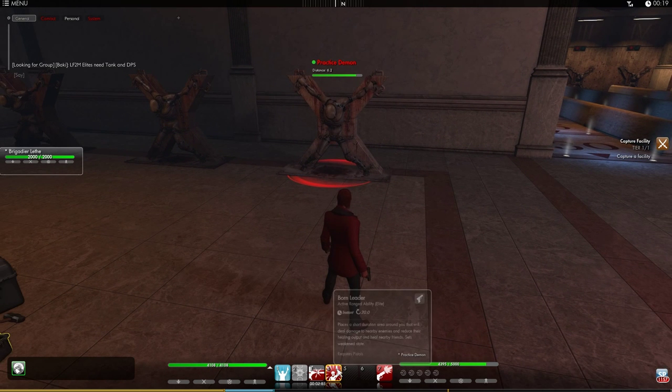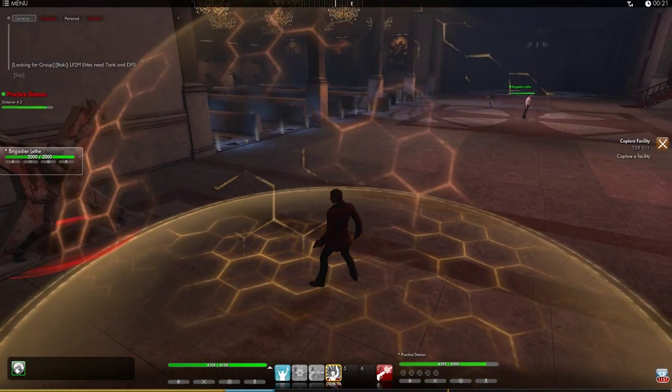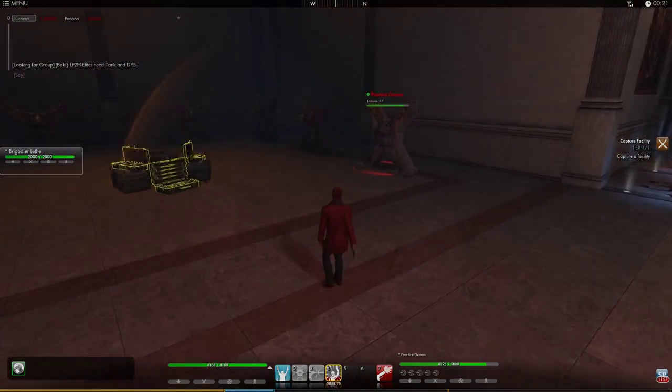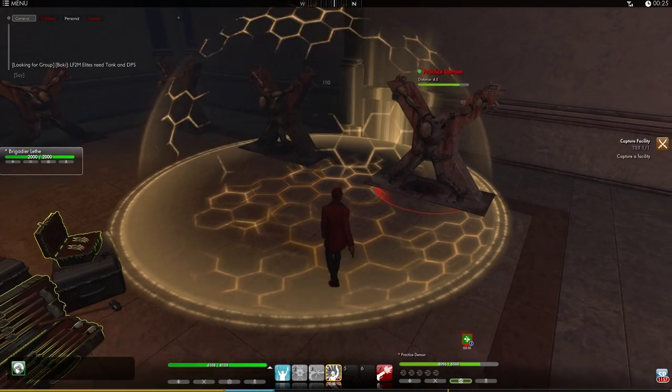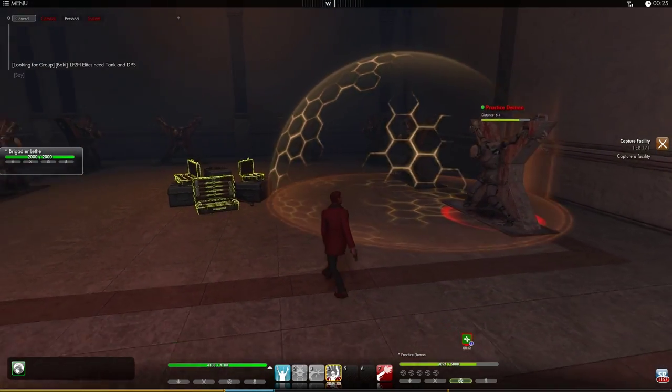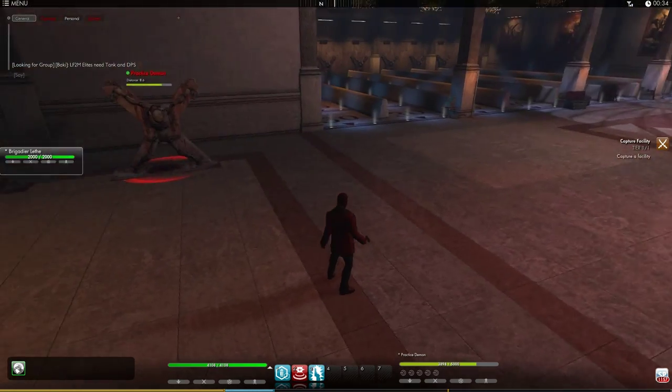And we have the elite skill, born leader. One doesn't move when you move. Alright, next we've got Trajectionist. First we've got backup drone.